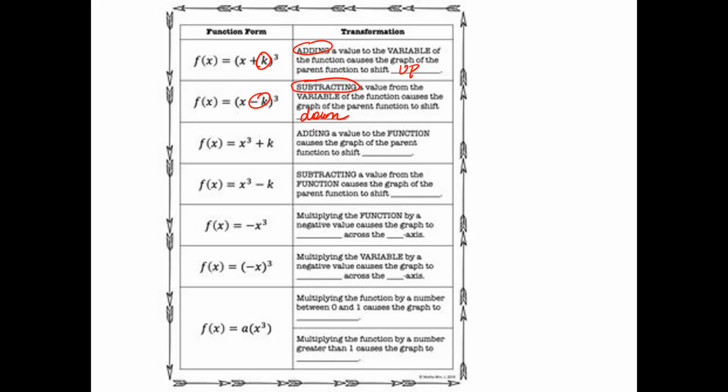On the other hand, if you're gonna, oh, you know what? I totally screwed this up. I'm sorry. Okay, I screwed this up because I didn't see the parenthesis right here. Do you see the parenthesis right there? So for adding a number, it's gonna shift over to the left. That was my bad. I apologize. And then if it's a -k, but it's inside the parenthesis, it's gonna shift the graph to the right. Sorry, that was my fault. I apologize.